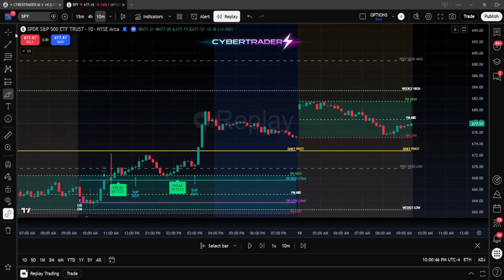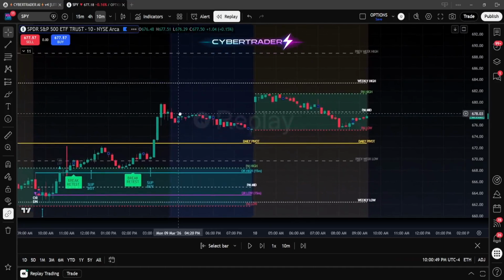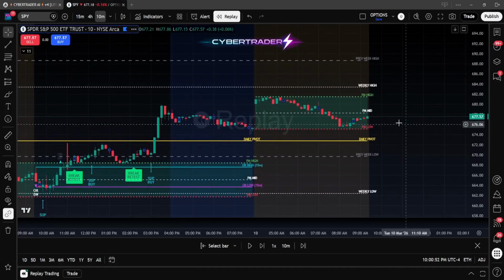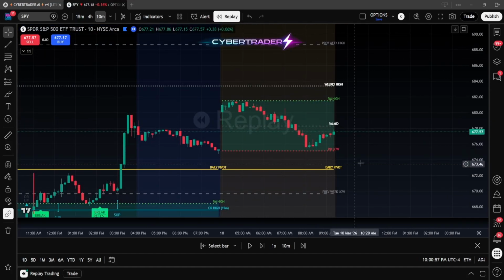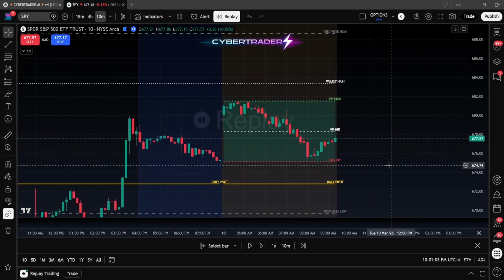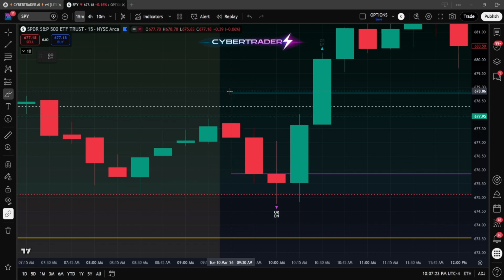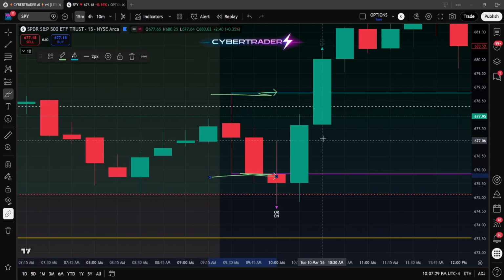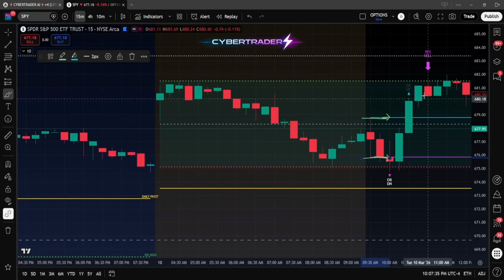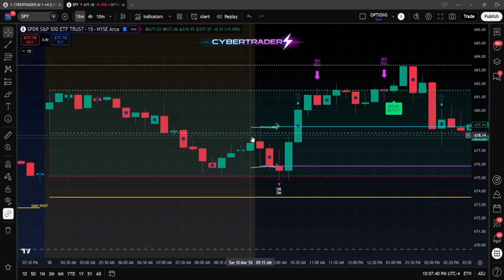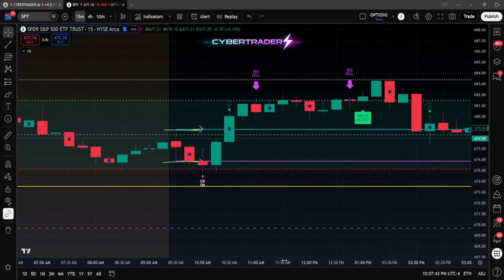So before the market even opens, the indicator has already given you a full structure map. The range high, the range low, the midpoint, weekly levels, previous week levels, and the pivot. Then after the market opens, it adds one more important piece, the opening range. The opening range is based on the first 15 minutes after the New York Open. So from 9:30 a.m. to 9:45 a.m. Eastern Time, the market forms another smaller battle zone. Once that candle closes, the indicator plots the OR high and OR low. Those levels become important momentum boundaries for the rest of the morning.